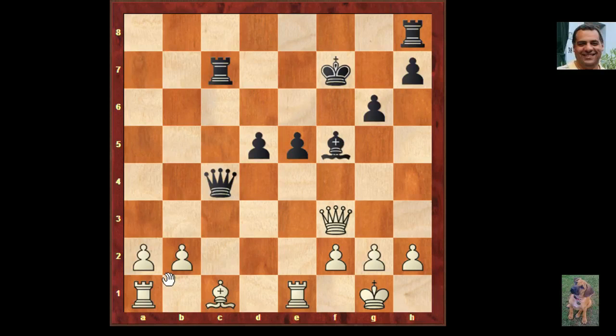bishop f5. And now h3 threatens g4 to win that bishop on f5. Okay, so I think black has some difficulties. Potentially, theoretically, there's two connected passed pawns here, but it's the dark squares which are of particular interest to white in this position.